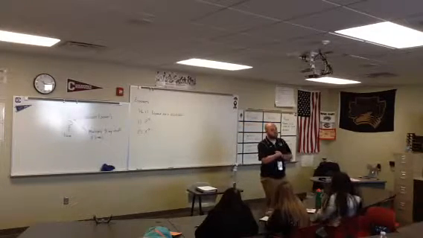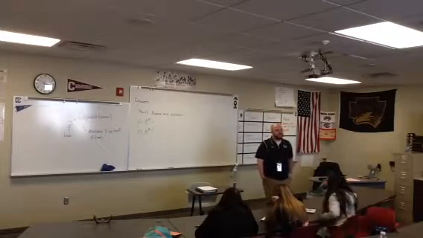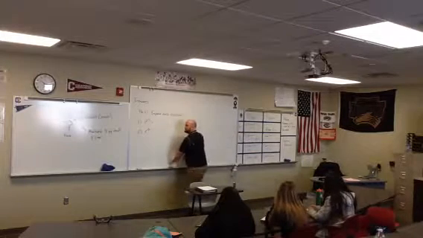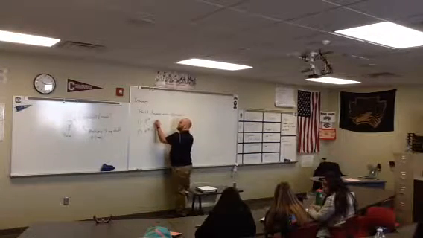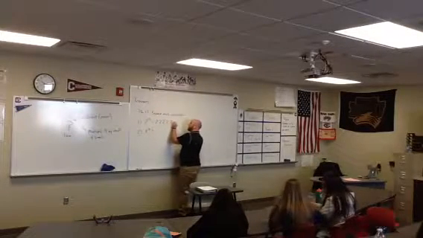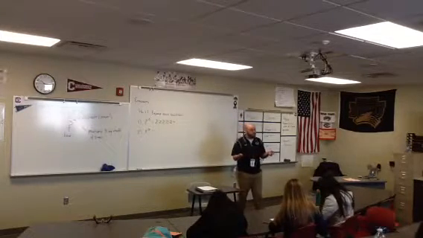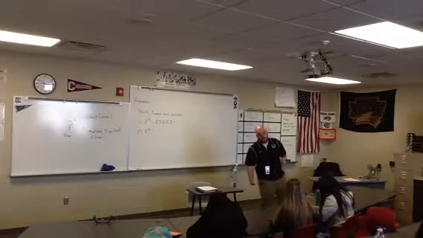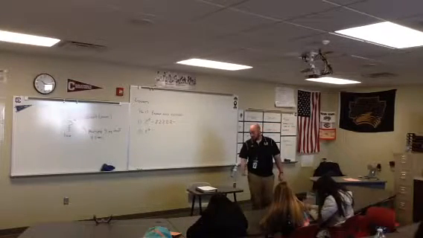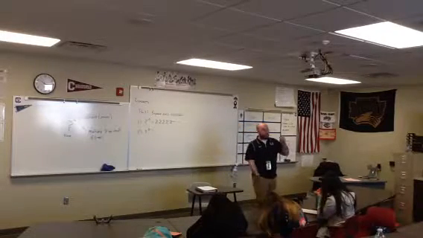Okay. Abby, 2 to the 5th power. What would you write? 2 times 2 times 2 times 2 times 2. Very good. So you have 2 times 2 times 2 times 2 times 2. Yep, you have a blank for each of those 2's. Page 3, sorry. I said page 4 multiple times. It's page 4 in my notes, but page 3 in yours. So you write 2 out 5 times, because it's 2 to the 5th power.